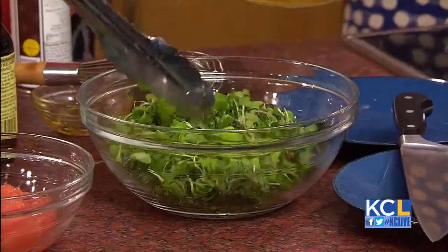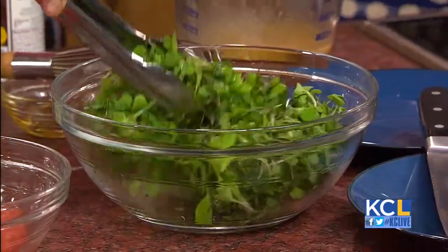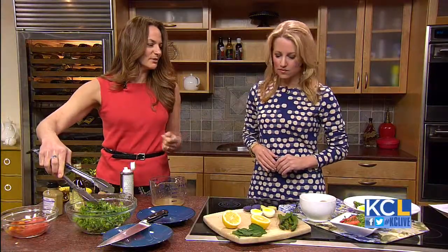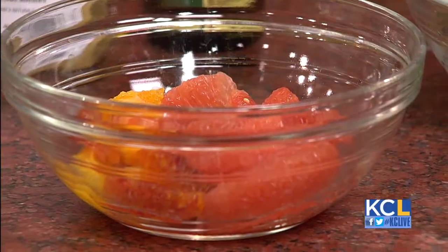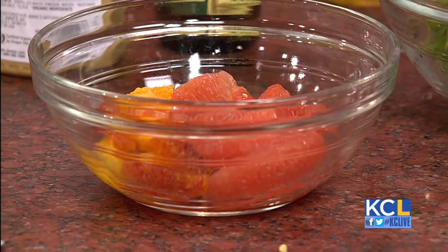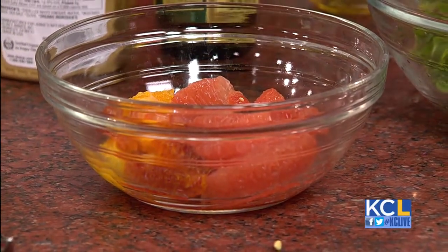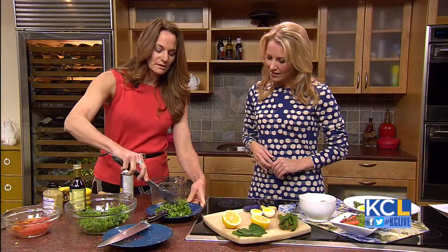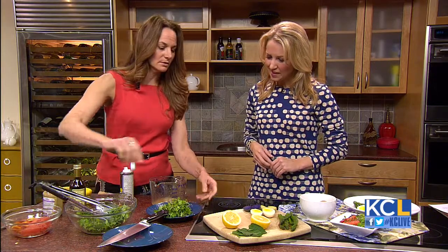So what are the two variations on this salad? If your kids will not eat asparagus, or if they're just a little afraid of the purple potatoes — although they shouldn't be, because those are fun and colorful — you can always swap out fruits. We've got citrus here. People are a little confused: if I eat local, does that mean I can never eat citrus? I drink coffee — I'm not giving up coffee! Eating local is about finding the ingredients you can get locally and enjoying those, but still enjoying the things you can't get locally too.